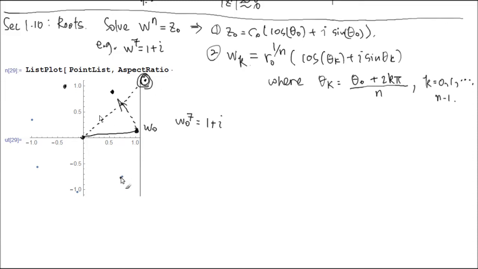So what if the last one is here? If you raise that complex number to the 7th power, how many rotations? The last one involves 6 rotations, 7 minus 1. So if you copy it 7 times, it involves 6 rotations and comes back to 1 plus i in here. Okay? So those are 7 complex numbers within that 0 to 2 pi. But if you raise to the 7th power, the argument gets large, then coming back to 1 plus i eventually. That's what's happening. And these are the 7 complex numbers.